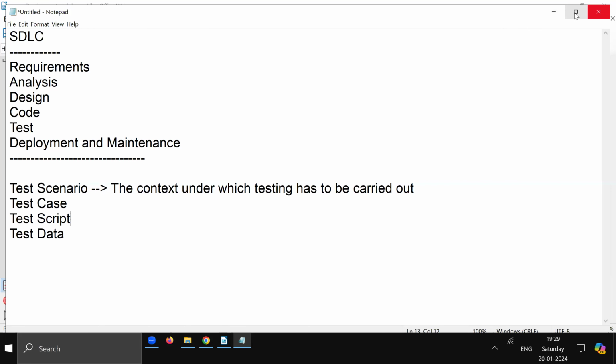Minimize, maximize, close. With respect to window, I would check whether the title is correctly displayed in the title bar or not. That is one test case. Do you agree with me? Or do you think that whatever I cited out is not so important? Verifying whether the title bar is correctly displayed or not. Is it important or not? Probably important, right? See, every minute thing is important.